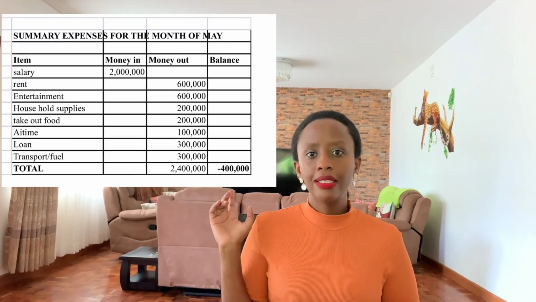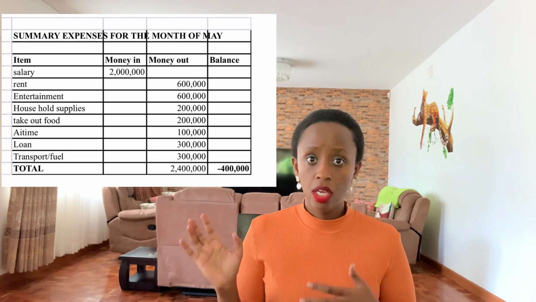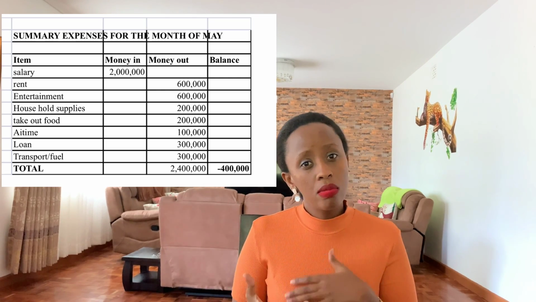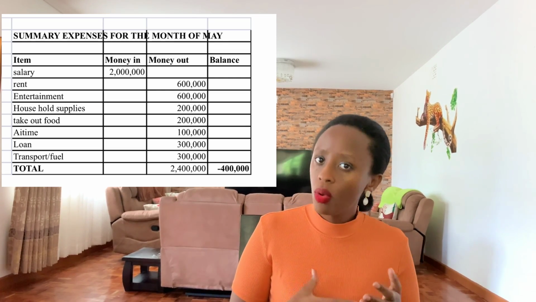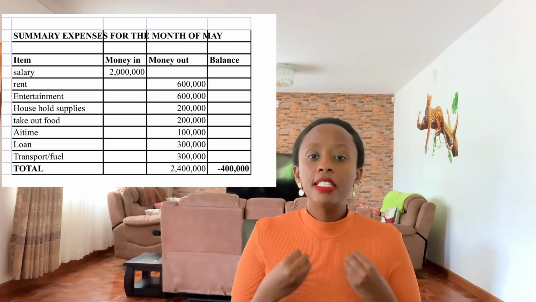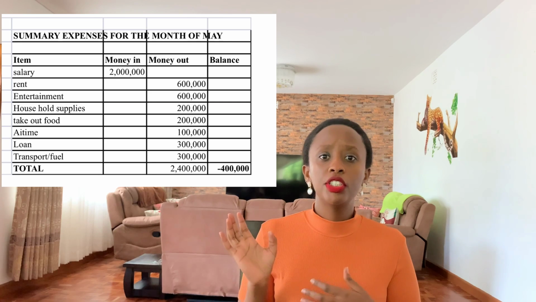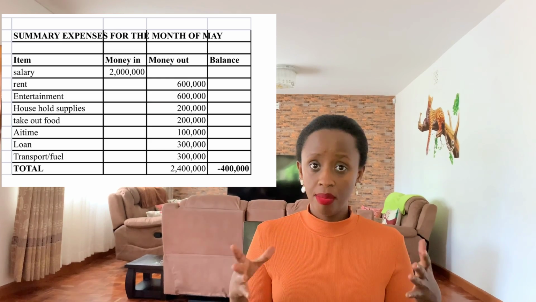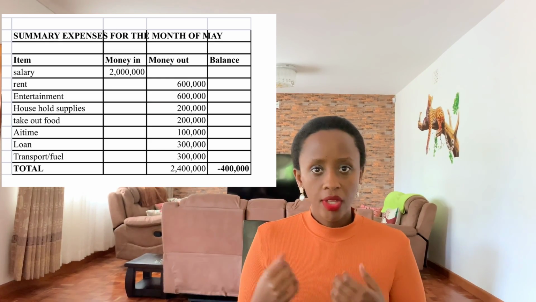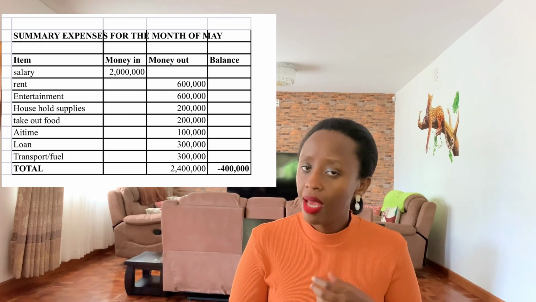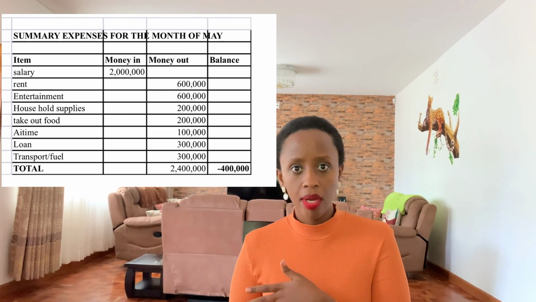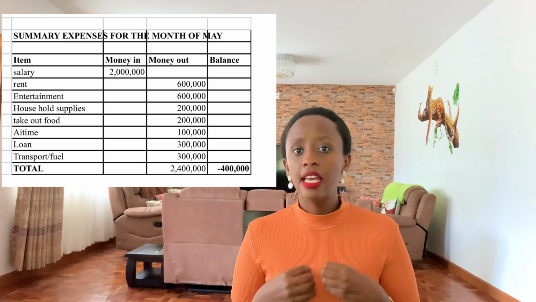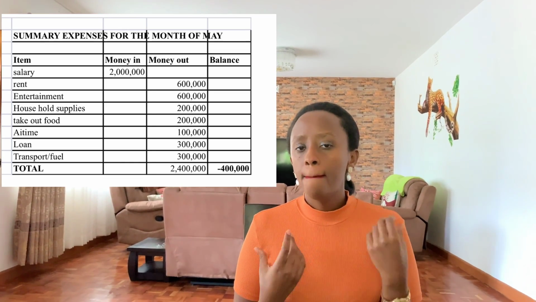So let's look at this example that I came up with for us to be practical about how our expense tracking sheet would look, or how you would read it, or what information you would pick out. What is it trying to tell you? Now, this is not a reflection of anyone's spending or income. It's just an example I picked from my head. This person earns 2 million Ugandan shillings per month. It's just an assumption. And at the end of the month, after you have tracked every expense, you realize that he has spent 2.4 million Ugandan shillings.